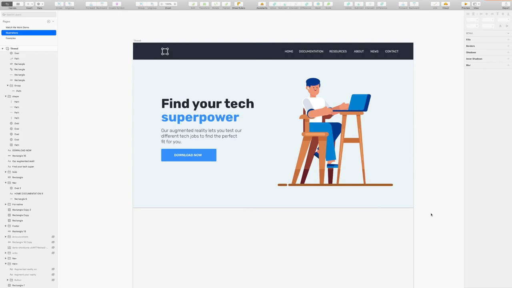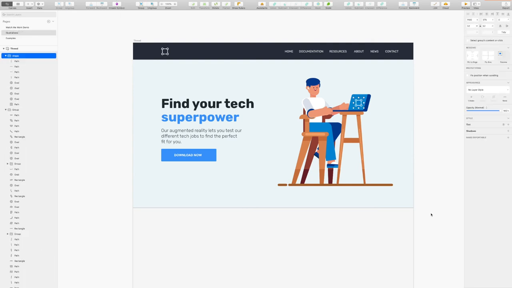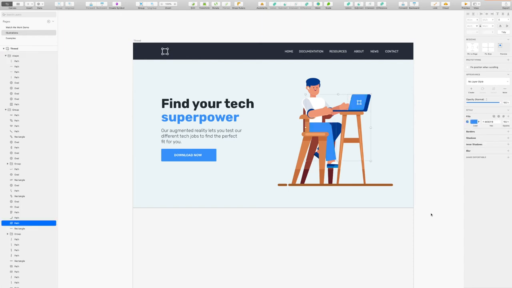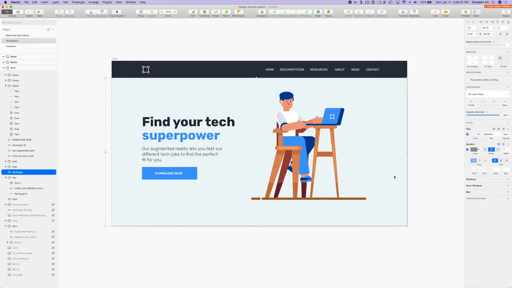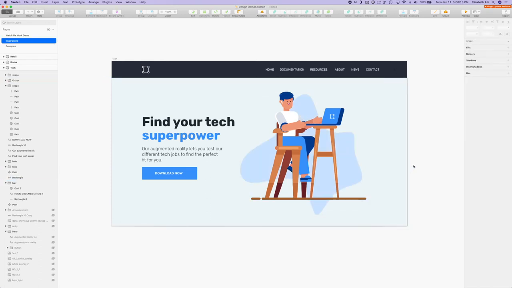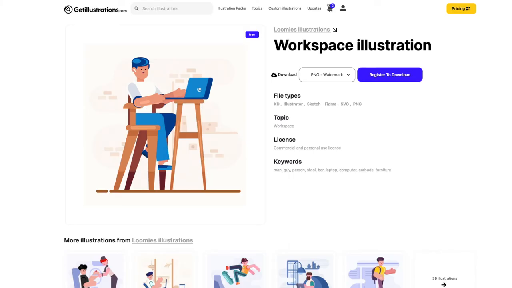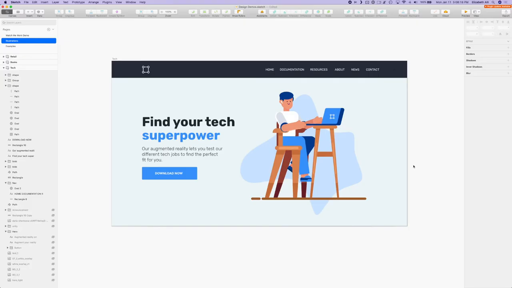So back over into my sketch board, here is how I'm applying one of those techniques. So again, I've removed some of the background, and now I'm going to change up the colors so that they match my exact branding colors. And then I'm going to create a custom blob, which again, you can check out in the other video on this channel. And I'm just going to paste it right behind my character. And there you go. It's a bit different than what we started with. And you can even go further and change the skin tone, change the desk, all of that stuff. The more you change, the more you tweak, the more custom it's going to look.